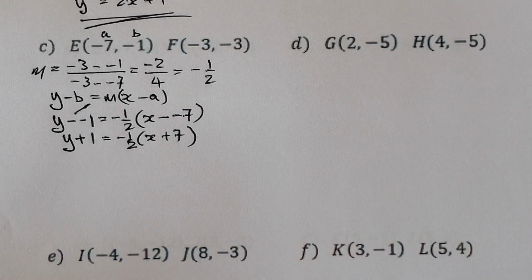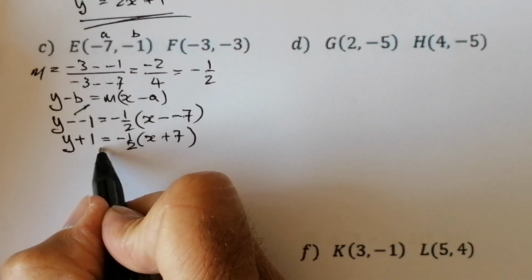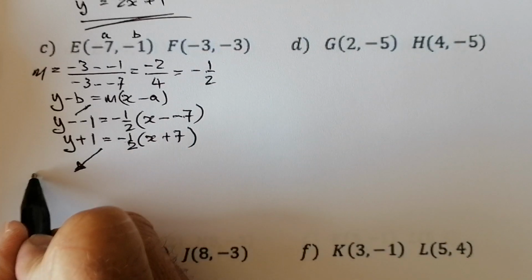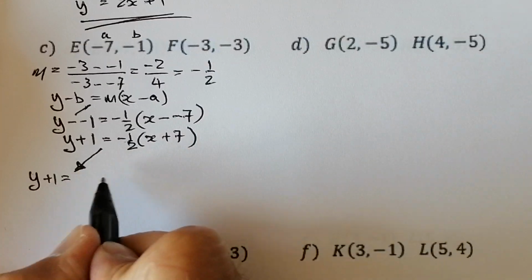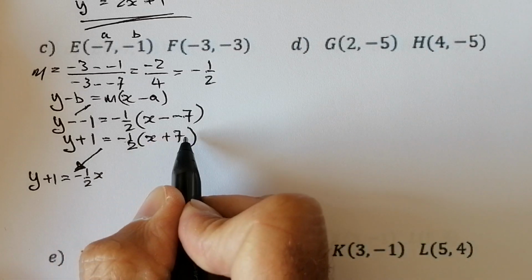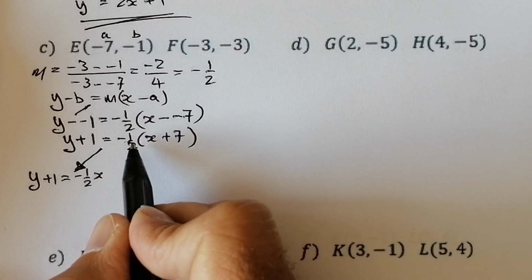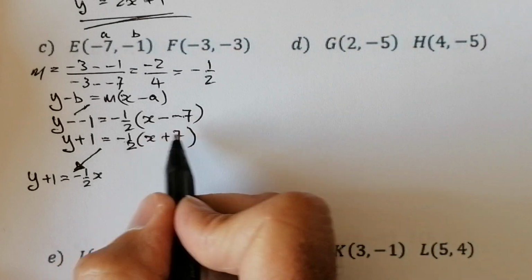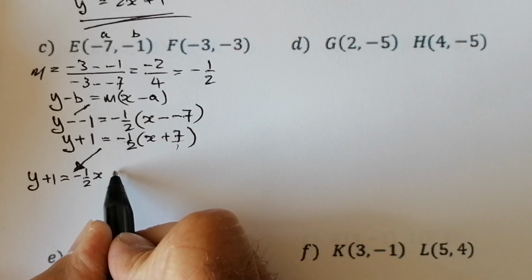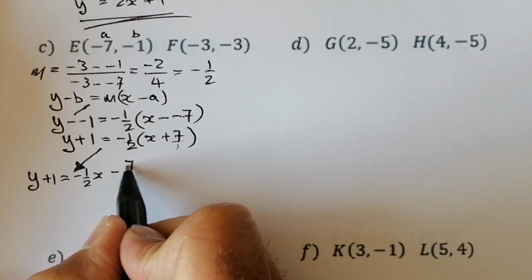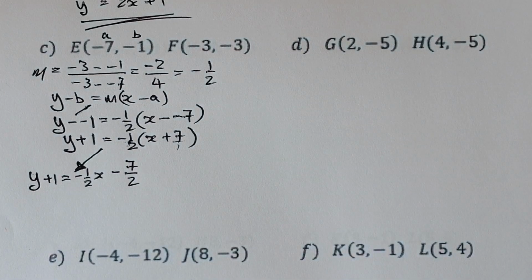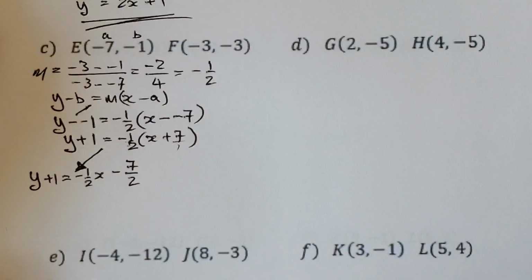Okay, there's 2 different ways that we can go here. What I can do first of all is, I could just multiply that out by a half. So that leaves me with y plus 1 is equal to, that's a minus a half x, and minus a half times 7, or a half of 7 is 3.5, or remember with fractions, we multiply the tops along the way. So that's going to give me a minus 7 on the top, and 2 times 1 is just 2. So that's going to be minus 7 upon 2 that's there.